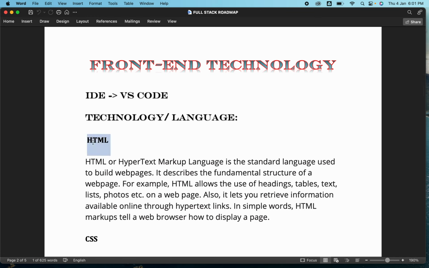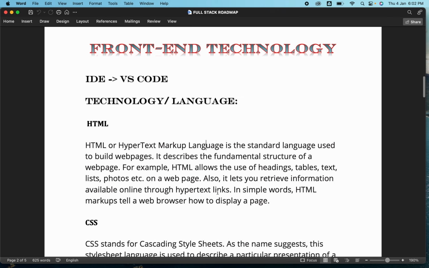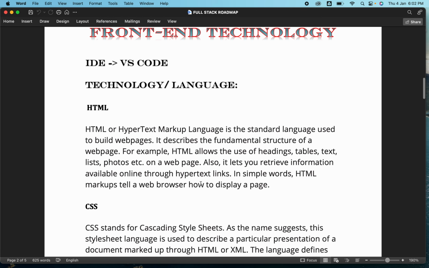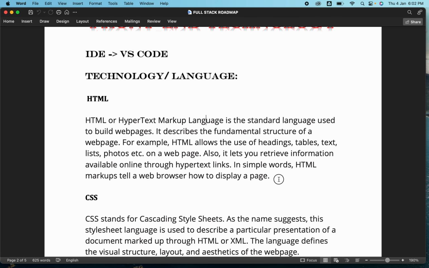Why we use HTML is that it's a normal hypertext language. It's not a programming language. So if you know HTML, you cannot say you're a programmer. Sorry, it's a hypertext markup language, not a programming language. It is generally used to create the look of how the web page will be, what the text and what the formattings will be on the page. That information you can show using HTML.